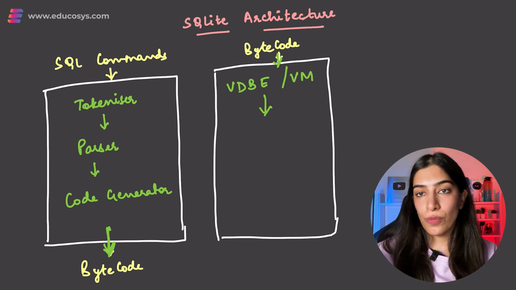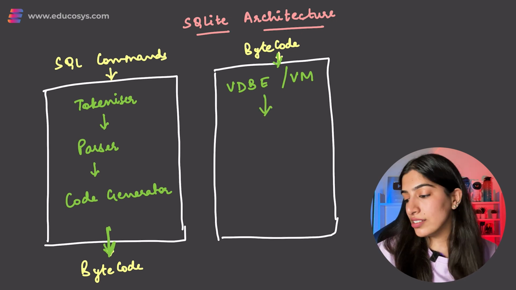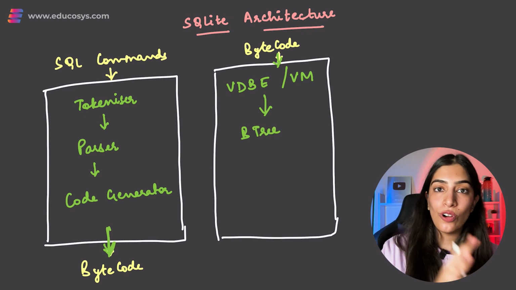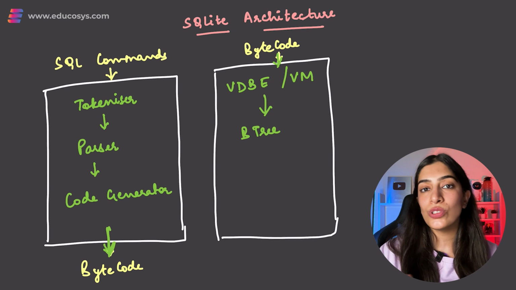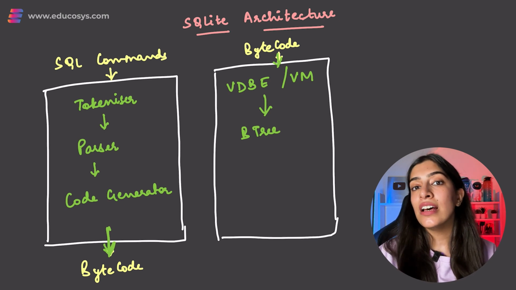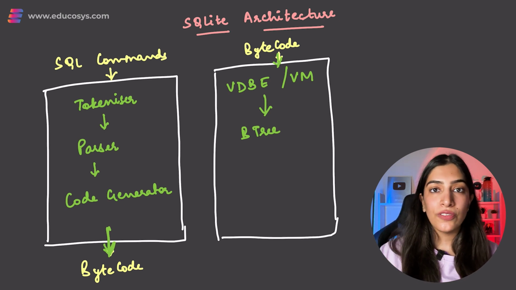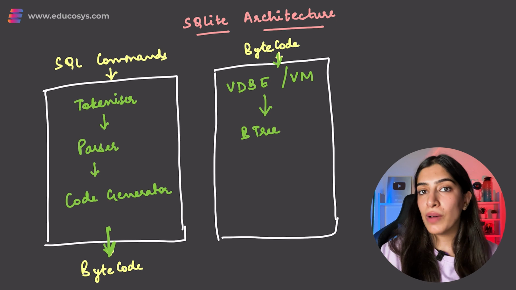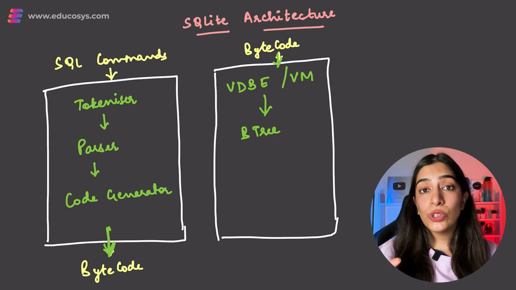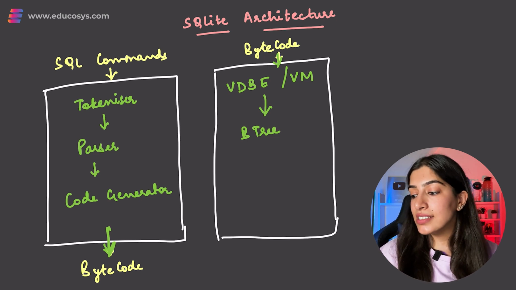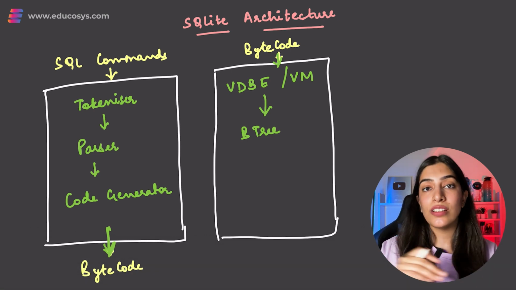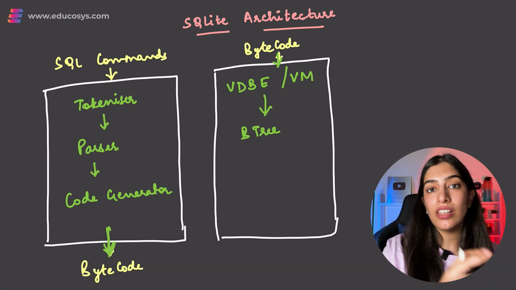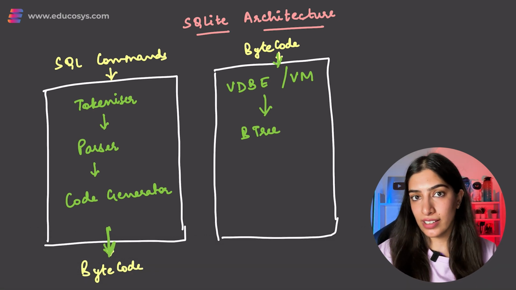So the next component that this VDBE actually uses is the B tree or B plus tree. Now there is a different video altogether where I have covered why B plus trees are commonly used to store indexes and tables in databases. So you can refer to that video. The link is in the description. It is part of this entire free course. So what happens in SQLite is that there is a separate B plus tree for every table and every index. So there is one completely different tree for a table or for an index, correct?